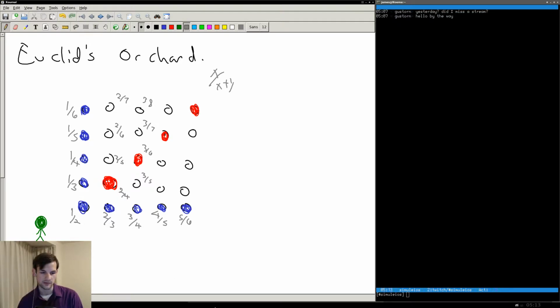Now, the interesting part is all of these along this line: 2/4, 3/6, 4/8. This one up here is going to be 5/10. All of these compress down to 1/2. This one right here cannot reduce, so we'll color it in blue and say we can probably see this dot. This one over here can reduce to 1/3. If we look at it from here, 2/6 reduces to 1/3, so we're probably not going to be able to see that dot. 2/7 cannot reduce, so we'll color that one in blue. 3/8 again cannot reduce. It's symmetric, so we know that these cannot reduce.